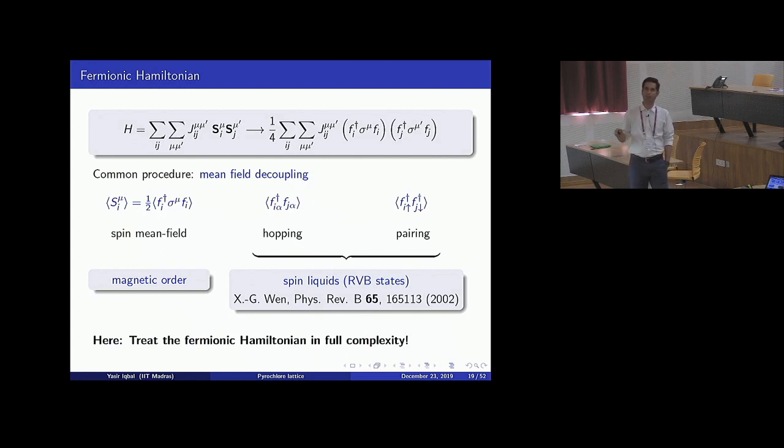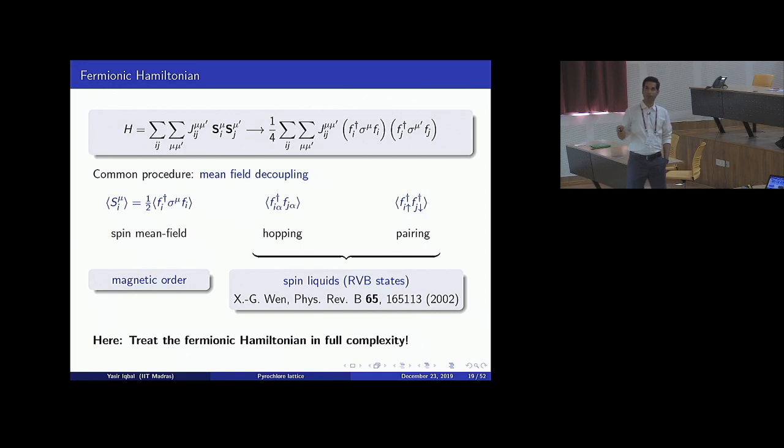So we are sort of confronted by the following problem. You have a spin Hamiltonian, typically, let's say, starting with involving two spin operators, need not be diagonal in any way, so it could be a general 3x3 matrix. And the thing is that, how do you now solve for this? One approach is that you rewrite the spins in terms of SU(2) Abrikosov fermion operators, and you land up with an even more complicated Hamiltonian, which is the 4-fermion Hamiltonian given here.